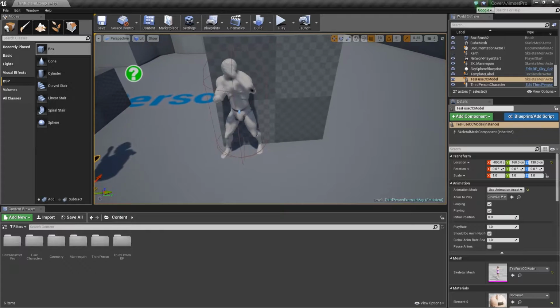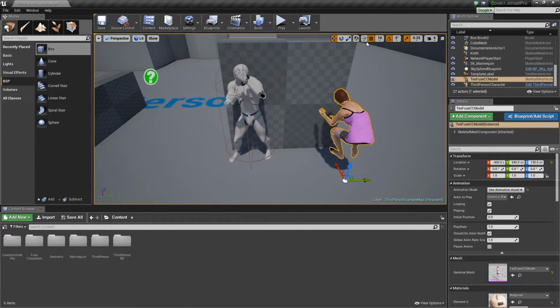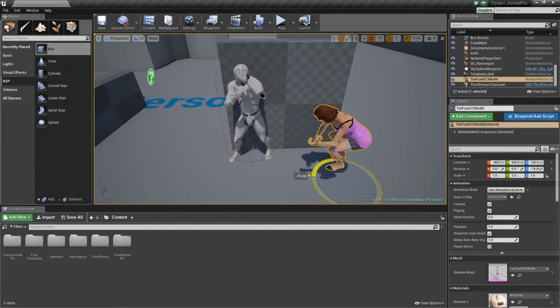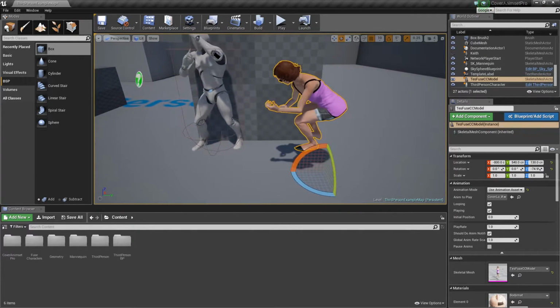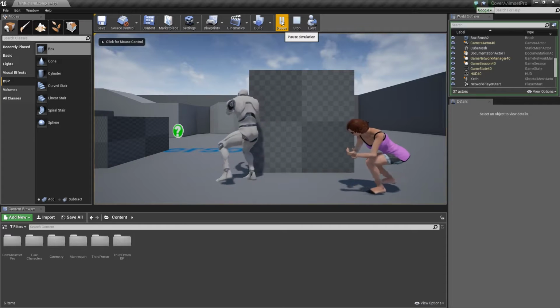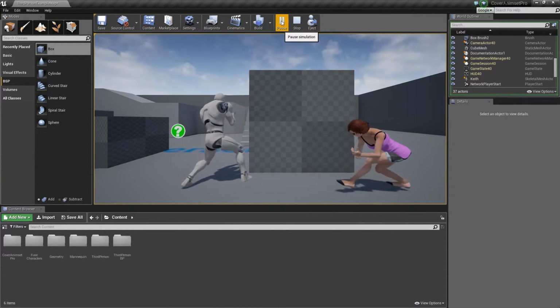You have to make certain that you change her Fuse characters over to their pelvis and root being animation scaled. Then they float up in the air when they're in the editor, but they actually drop down like they're supposed to, so we'll turn that on. You can see she gets down, and that's what she would look like walking behind cover.